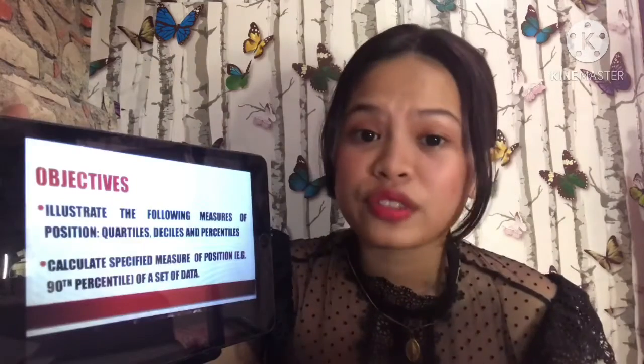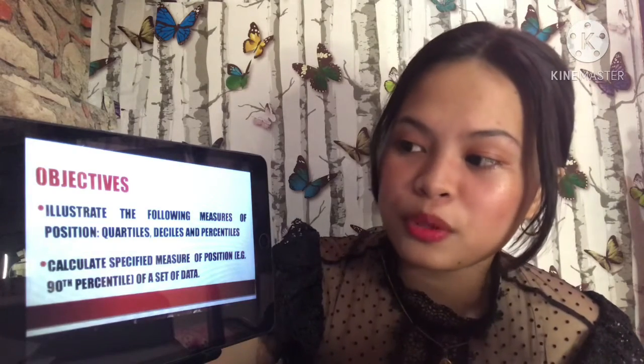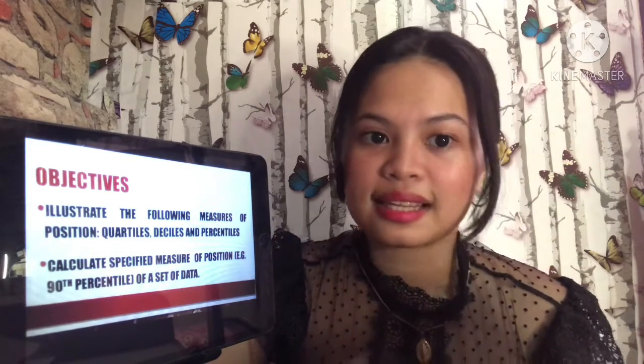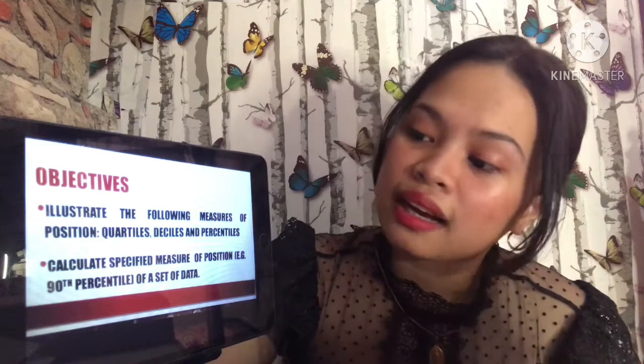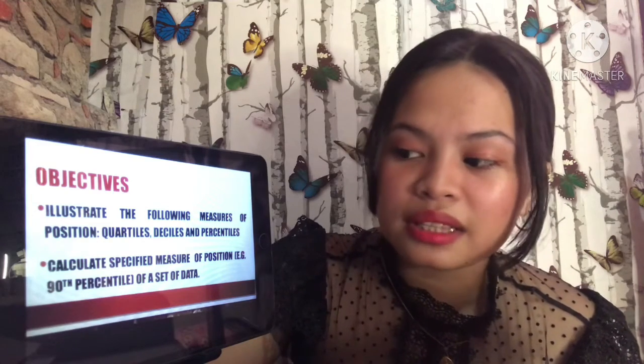My name is Michelle Rodriguez and the topic I chose is measure of position for ungrouped data: quartile, decile, and percentile. So first are our objectives. Illustrate the following measures of position: quartile, decile, and percentile. Next, calculate a specified measure of position, the 90th percentile of a set of data.